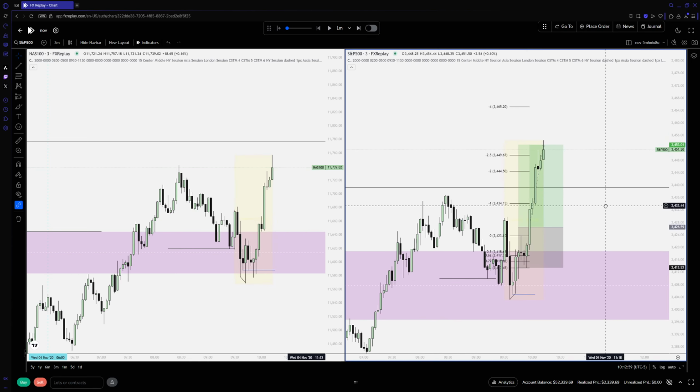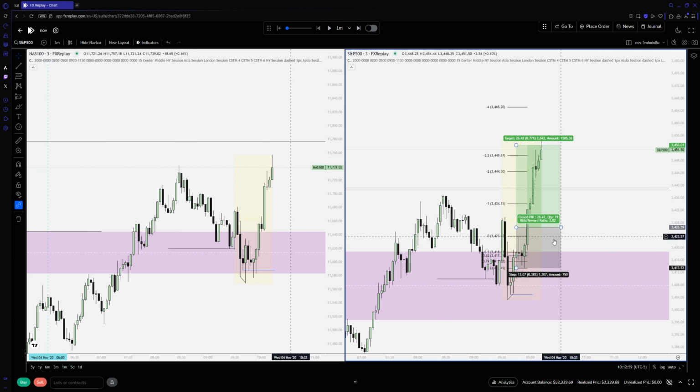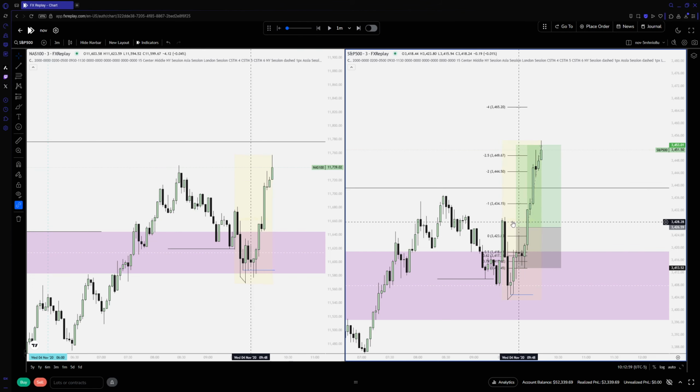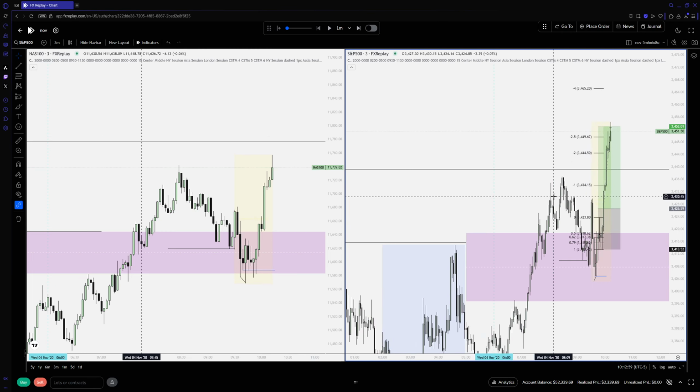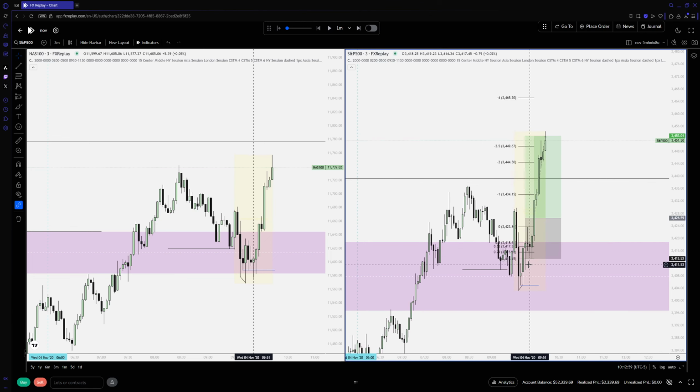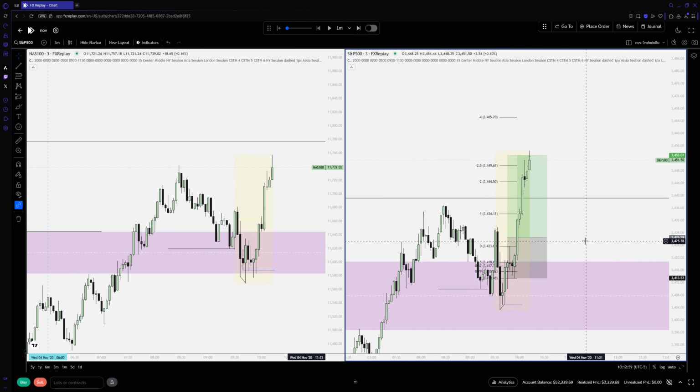But if you look here on ES, which is technically the asset we want to trade bullish on anyway, just because it is our stronger asset, we did have an order block put in here that I would want to see support price to the upside. And our draw on liquidity was Asia highs. However, I also used my standard deviation to determine where we could possibly go.